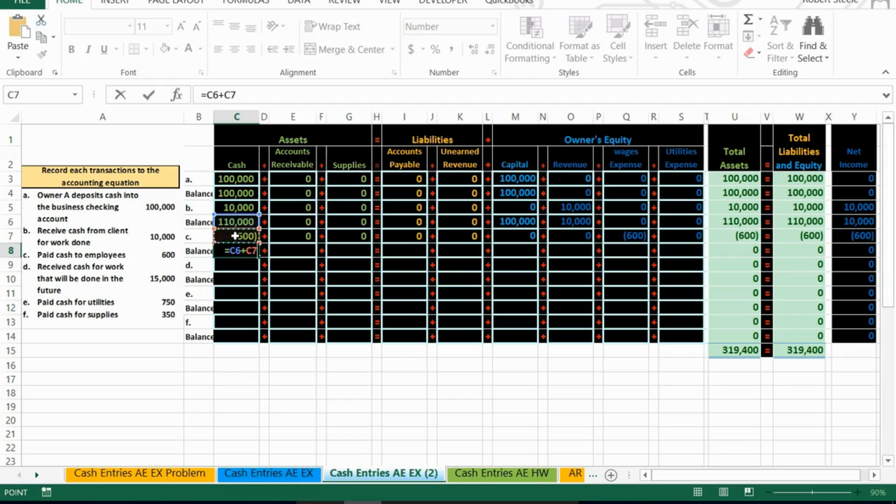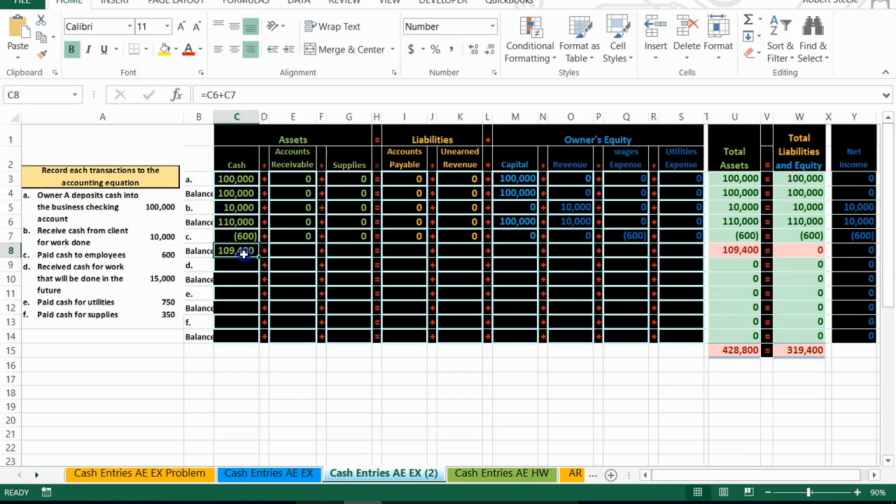So we're going to say this equals, I'm going to put the 110, which is in C6, plus C7. Now you might be thinking, why is it a plus when we're doing a negative number? We're trying to do a subtraction problem. Why did we select C6 plus C7? Because that's a negative number. So this really says, take what's in cell C6 plus the negative number in cell C7. So it's 110 plus a negative 600. And that should give us what we want.